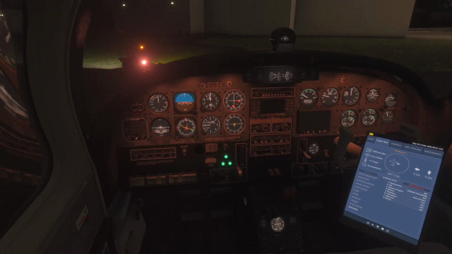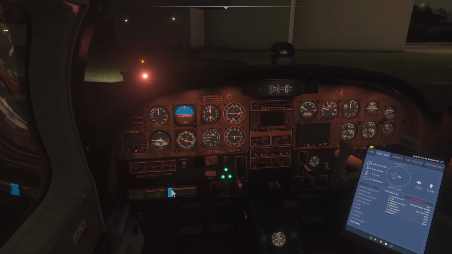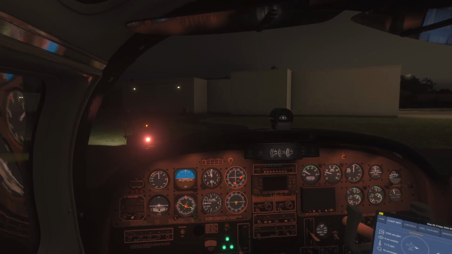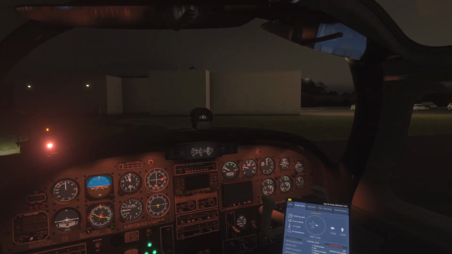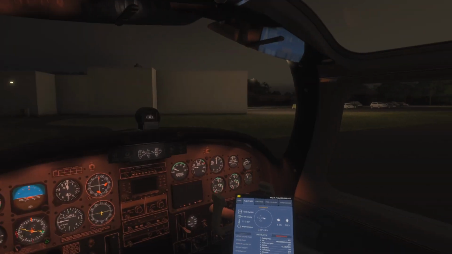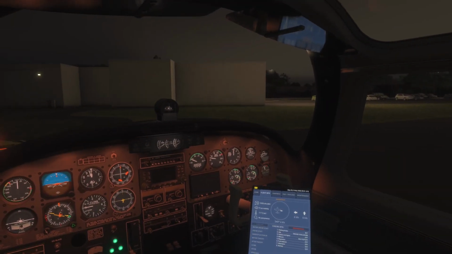Well, I'm going to need to do that phone call anyway, so why not? We'll leave the fan on so we don't suffocate. We'll leave the beacon on. We need the beacon on so people know that the aircraft is on and there are propellers spinning.